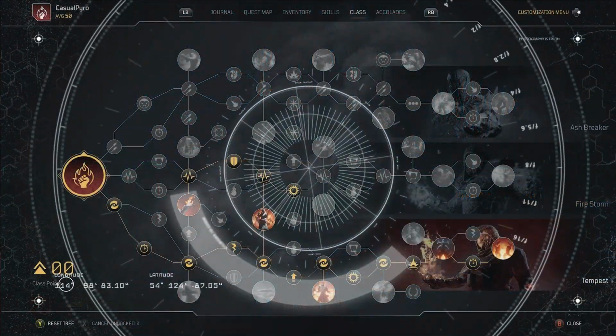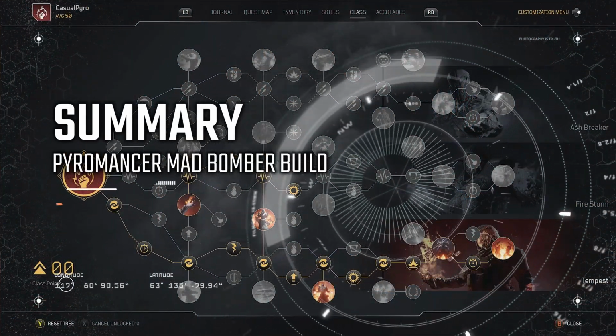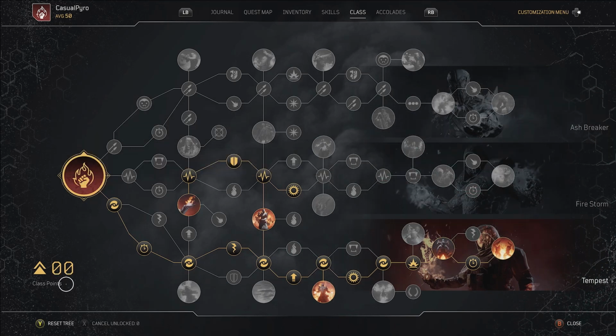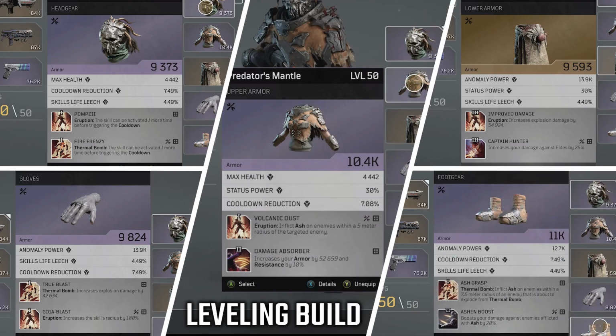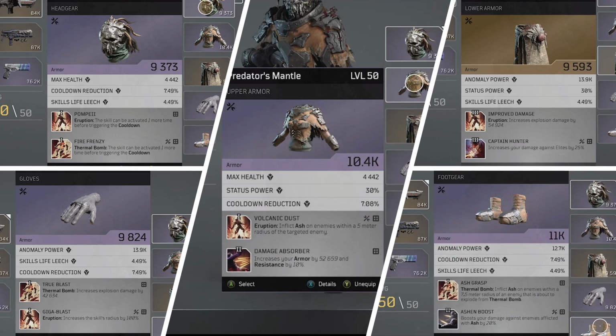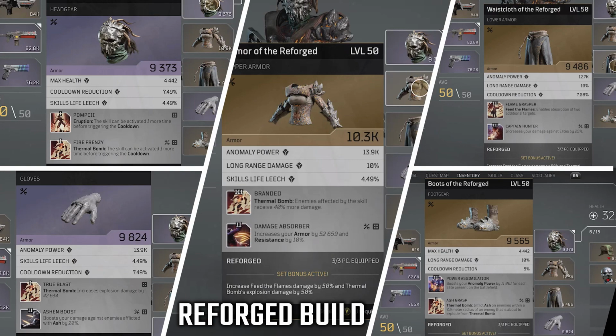The key to playing this build is to train enemies into groups, supply Thermal Bomb and then activate the explosion with your weapon to wipe out entire packs or to damage elite enemies. Use Feed the Flames tactically to either apply damage, interrupt or heal as needed. Finally chain Thermal Bomb with Eruption to deal big damage to elite enemies.